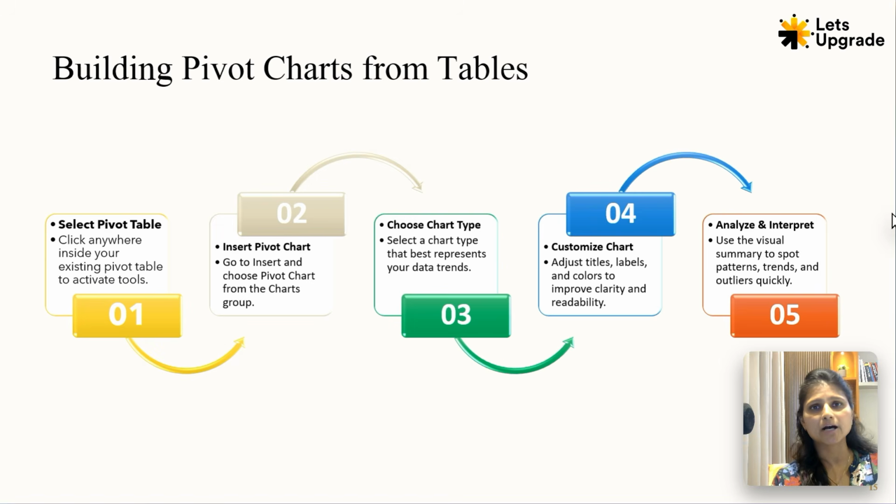If I say I want to focus on Maharashtra state only, then I can select Maharashtra in the slicer and it will filter for Maharashtra state. Or I can say I want to work on a specific order priority. All the other priorities which were high, show me the report as per that only. And I can choose this. So it's your call. You choose how you would like to show your reports on the screen. But the steps are very clear. First, choose the pivot table. Then go for inserting a chart by keeping your cursor within the pivot. After that, choose the correct type of chart, format your chart, and then finally go with analyzing your data.